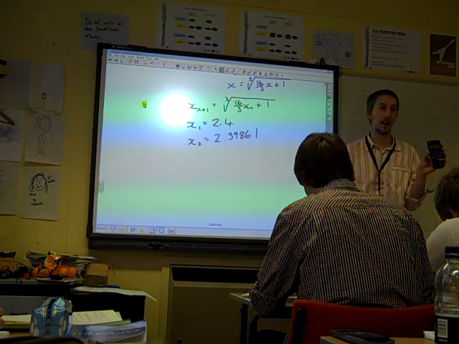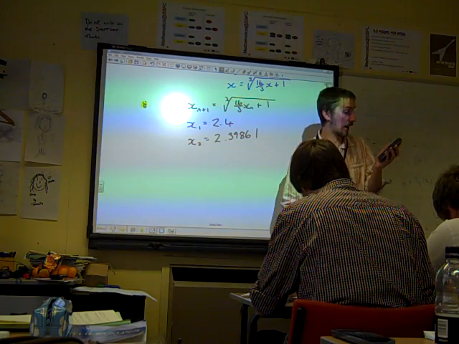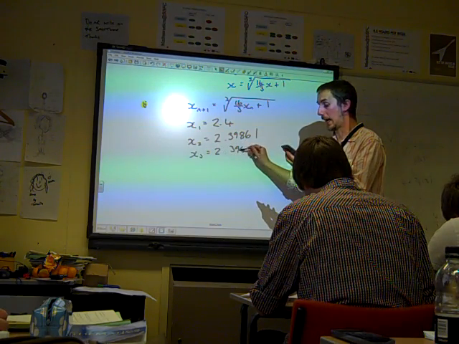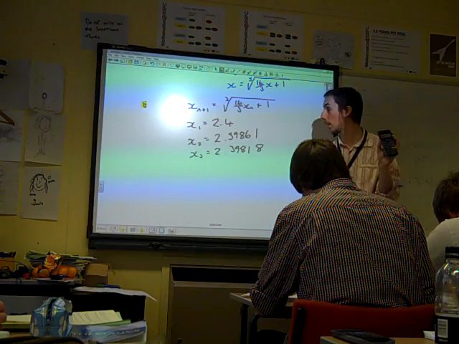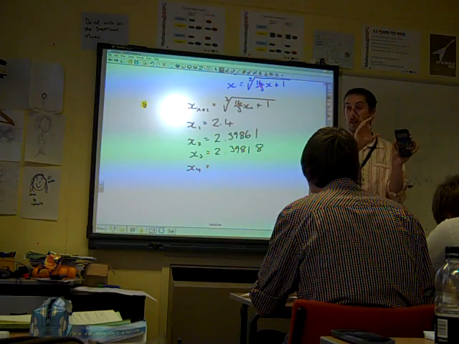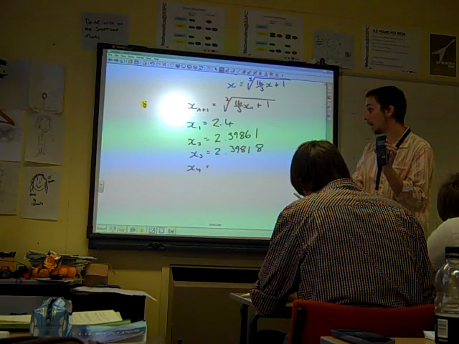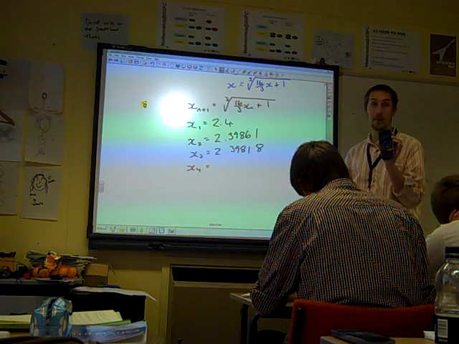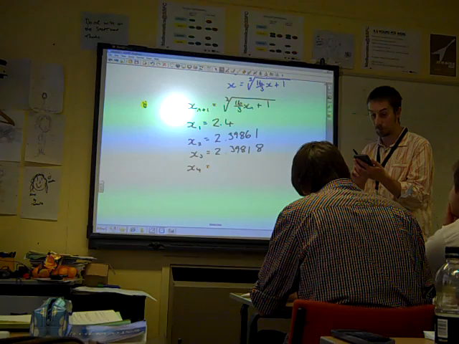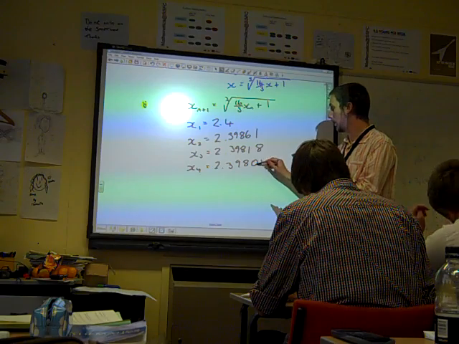We're wanting our answer to 3 decimal places, so I'm going to make sure I put plenty down to see when it's converging. Then we press equals again, making sure that we don't get carried away, because we're going to have to write down every single value: 2.39818. I want to keep going until my answer to 3 decimal places has settled down to be consistent. At the moment it's been different each time: 2.4, 2.399, 2.398. My next one, 2.39805.